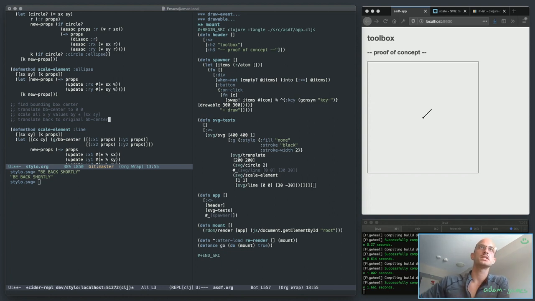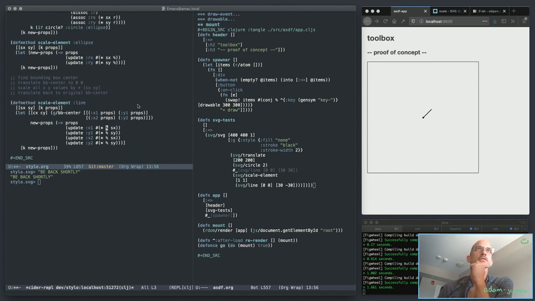Those are the steps that need to happen, right? So we can just go ahead and do that, right?